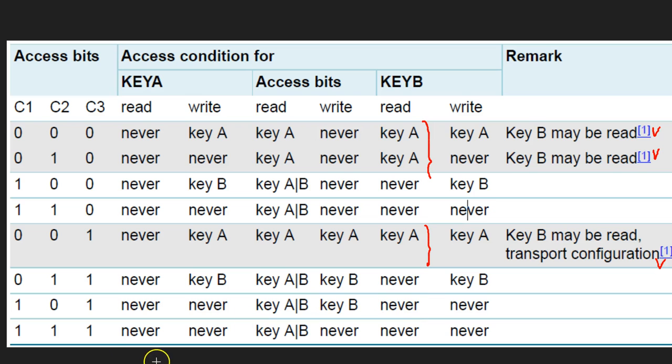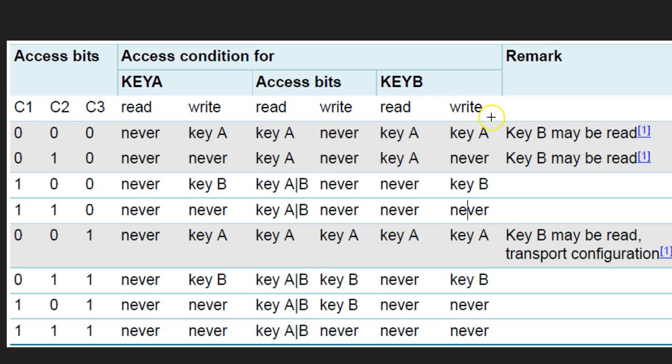If you look at the documentation, what you find is that wherever the value of key B is readable, you cannot use key B for authentication. It's a very good feature to have, because I've seen some software systems use it to store user data in place of key B. So this is part of the software system design.